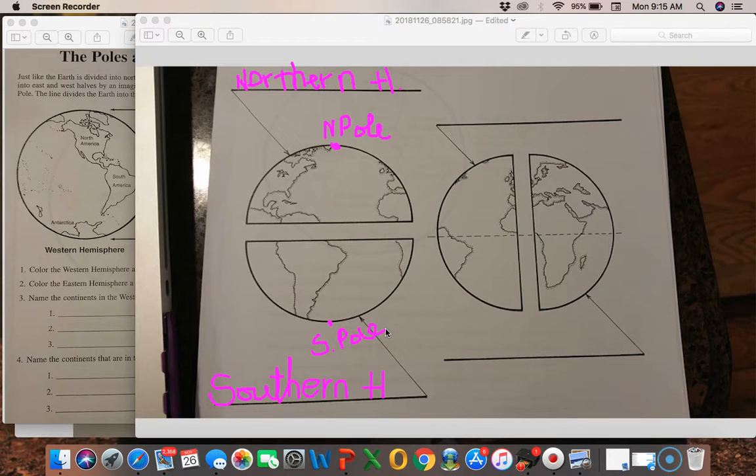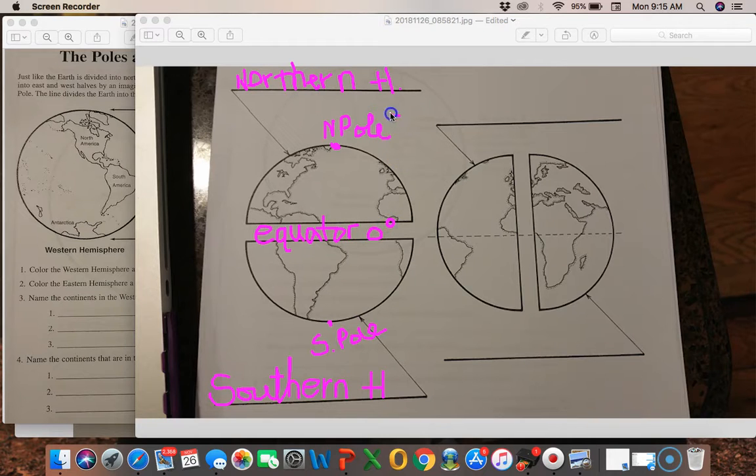Okay, perfect. Now one of the key things that we're going to talk about is, what is this supposed to look like? So we have Northern Hemisphere, Southern Hemisphere. In here is where the line for the equator would be. So in this space, you're going to write the word the equator. The equator is the separation line between the northern and southern hemispheres. That's going to be 0 degrees. That's where all of this is going to start.